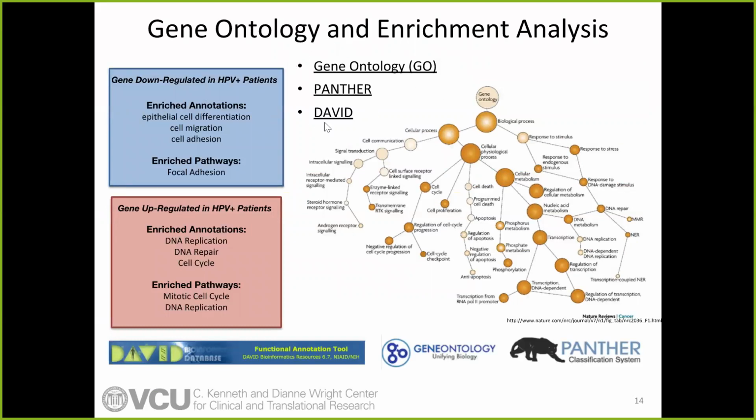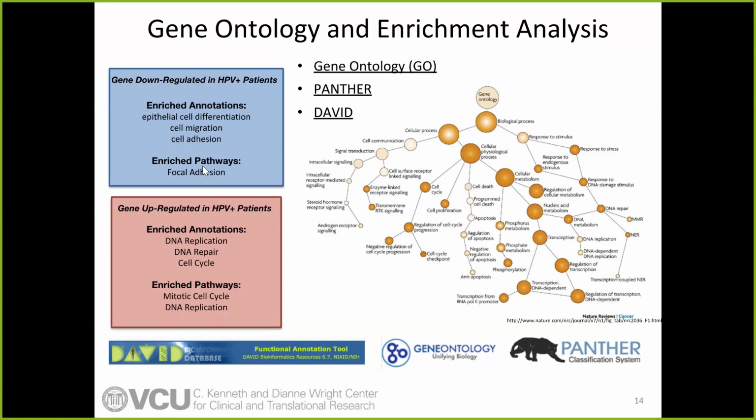So the tool that I used was DAVID, which is just an online tool. You input the gene symbols of your gene list that you want to do the enrichment analysis on, and it has a tool on there called functional annotation clustering, which I really like a lot. So what I did with DAVID is I took all of the genes that were significantly downregulated as one group and all of the genes that were significantly upregulated as another group and input those into DAVID as 2 different lists.